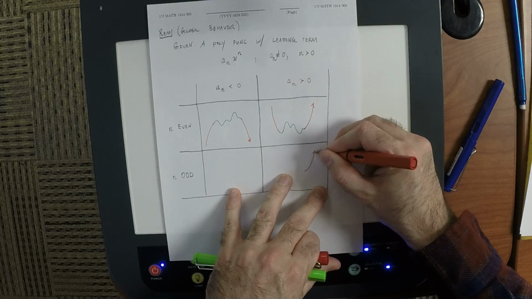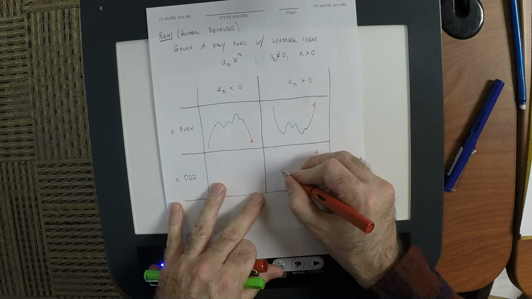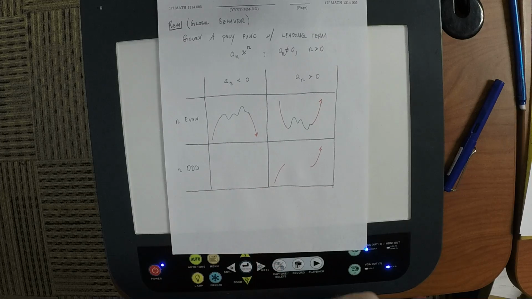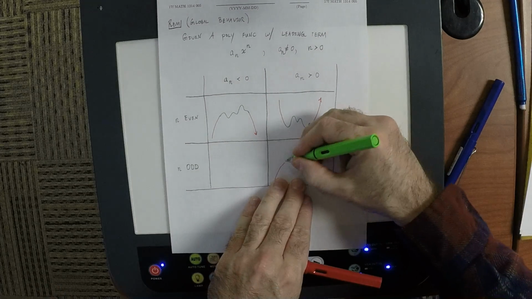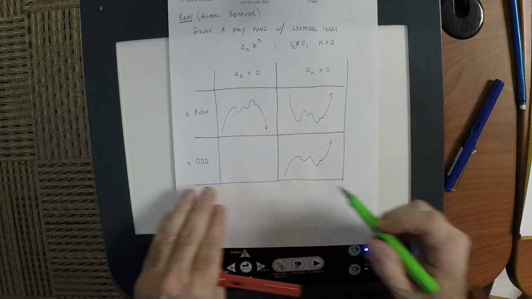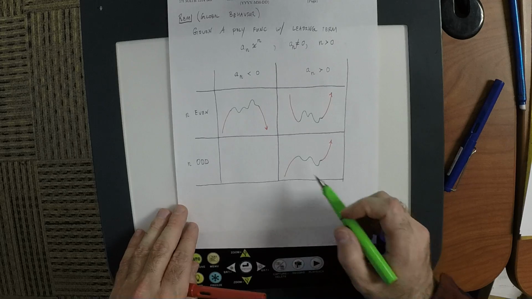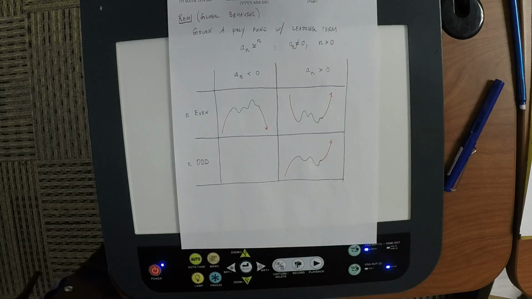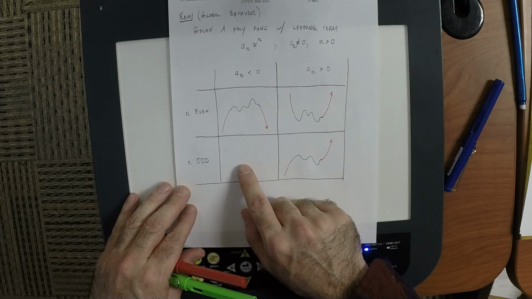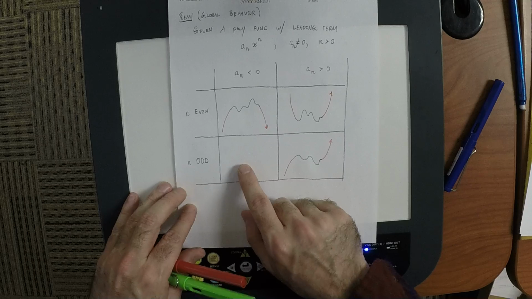So the right side goes up, the left side goes down. Okay, and then the local behavior in the middle can have some kind of interesting wiggle that we'll talk about later, but right now we're just talking about global behavior. Okay, then what will be this last one? Very good.